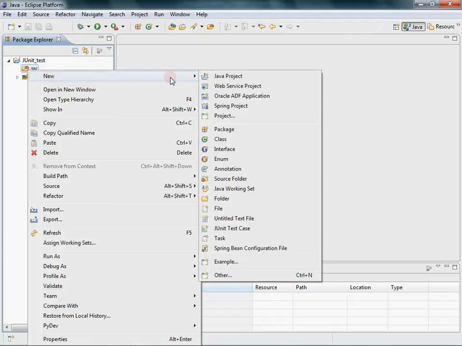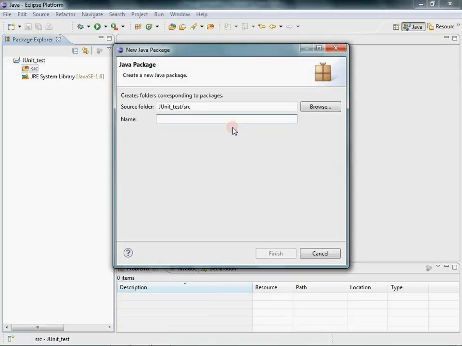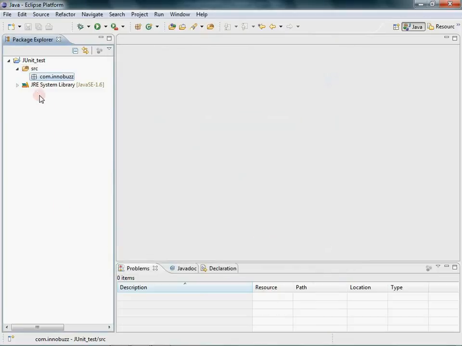I generally create a package to organize my Java files. It's the best Java practice; you have to organize in packages. So let me give the package name as com.inobus. This can be anything. You can name it anything, but it is standard to start with com and then follow with any name specific to your package, indicating some valuable structure that you follow. Here I'm following this tutorial, so I've given inobus. Once I'm done with creating a package, I'll click finish.